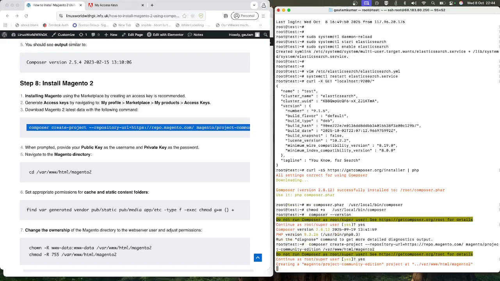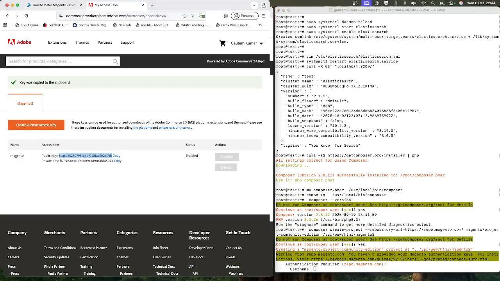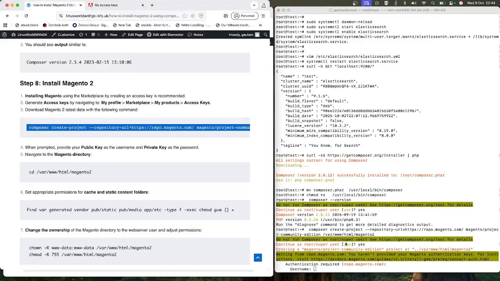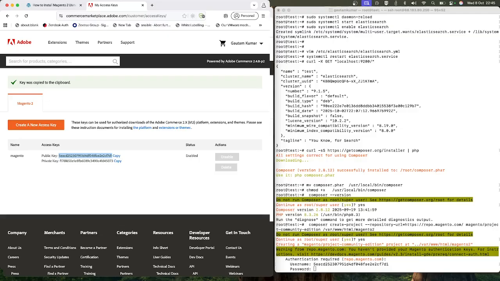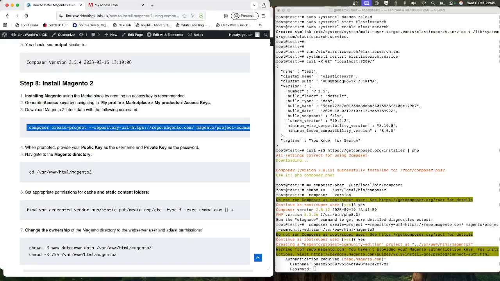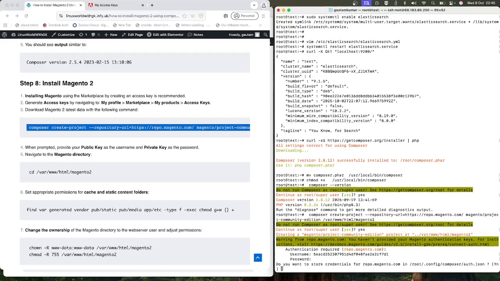Yes, username. The username is the public key, and the password is this one. Yes.